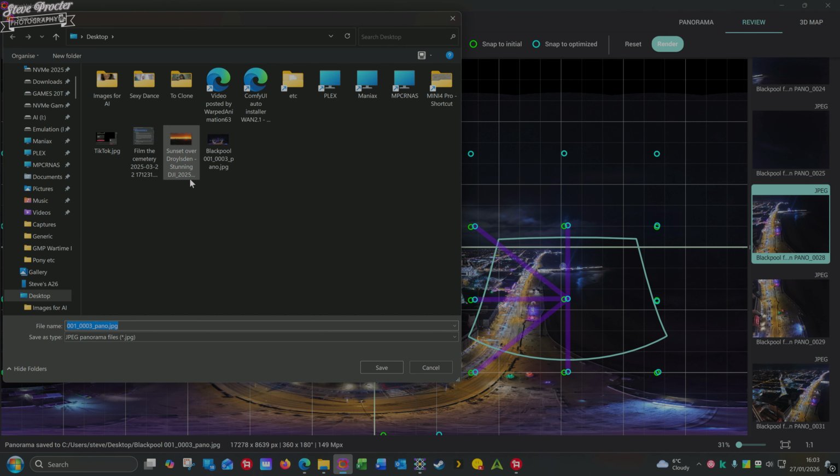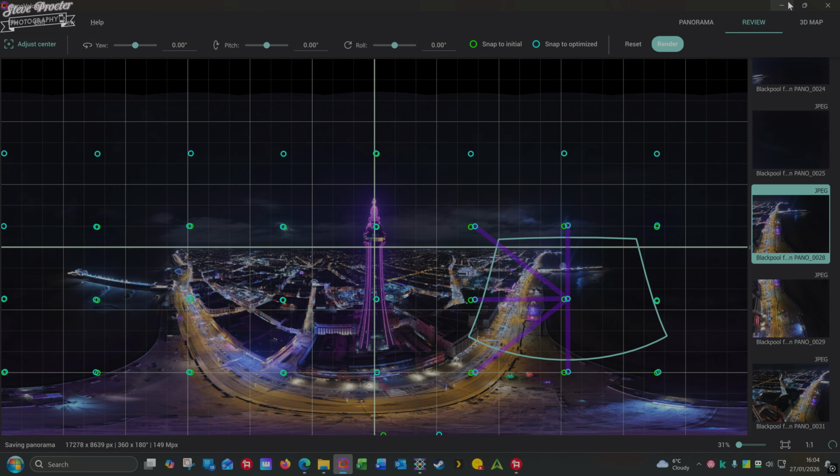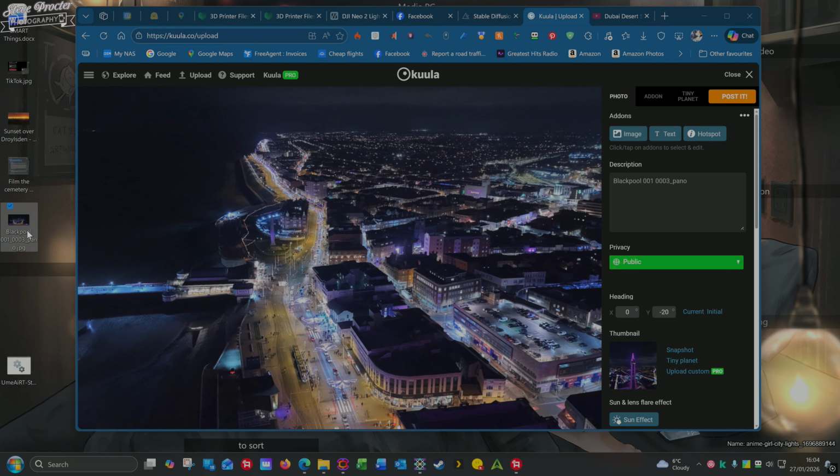So we'll save it again, and I'll click that one, and at the end we'll call this Facebook. And then I don't suppose it matters which one we edit. Actually, it doesn't matter, does it? I'll use ACDC.